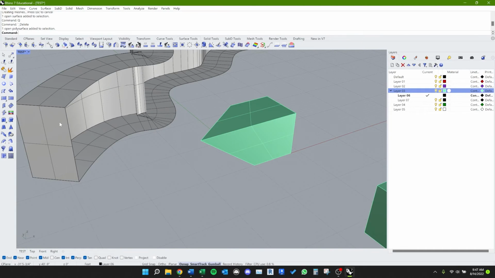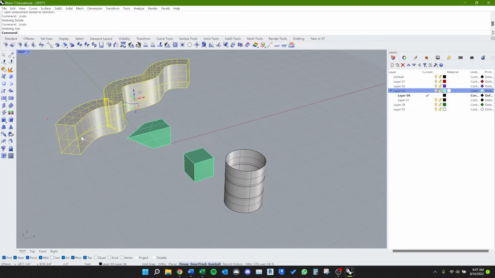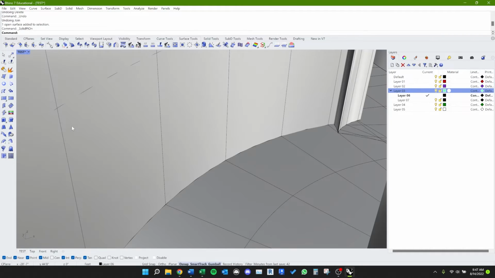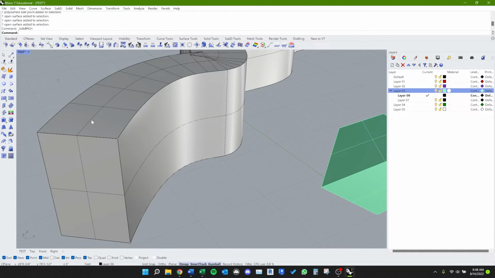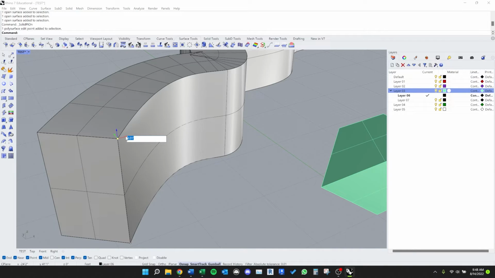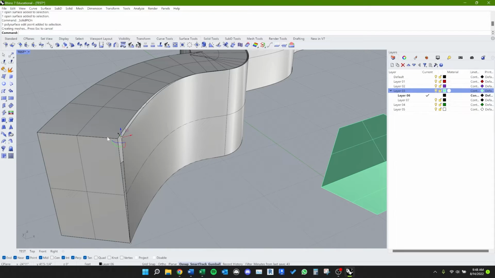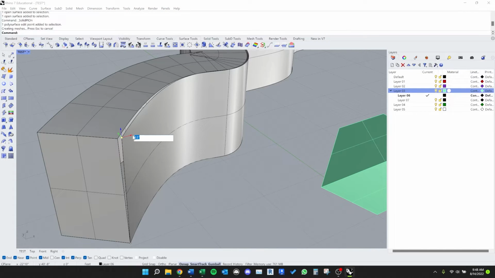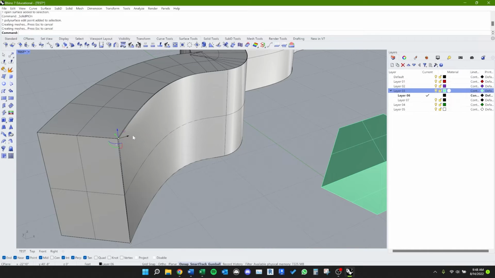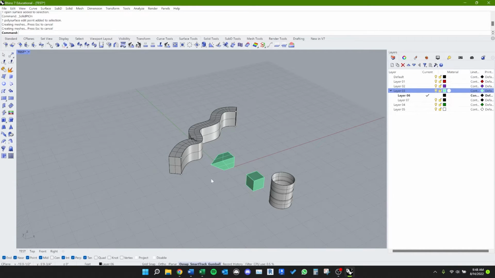The reason I say this is because even if you just have, like, here, let me show you. If I do this, okay, let me do 0.5 inches. Okay, there we go.